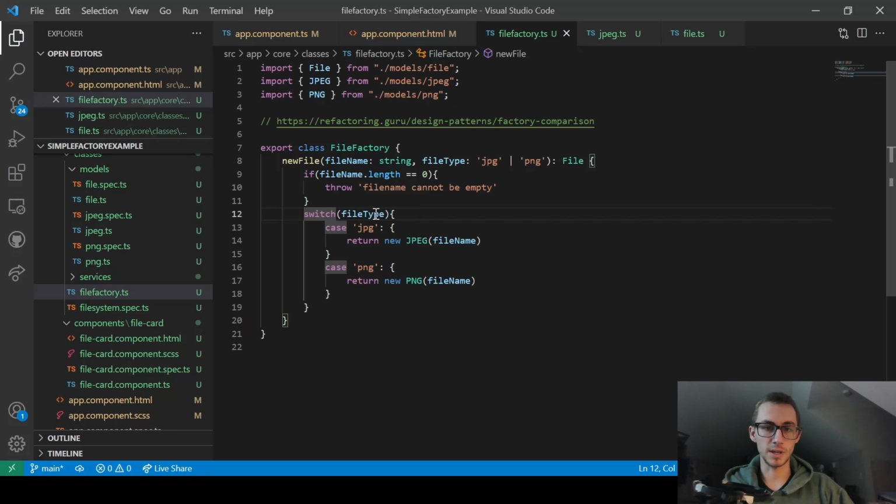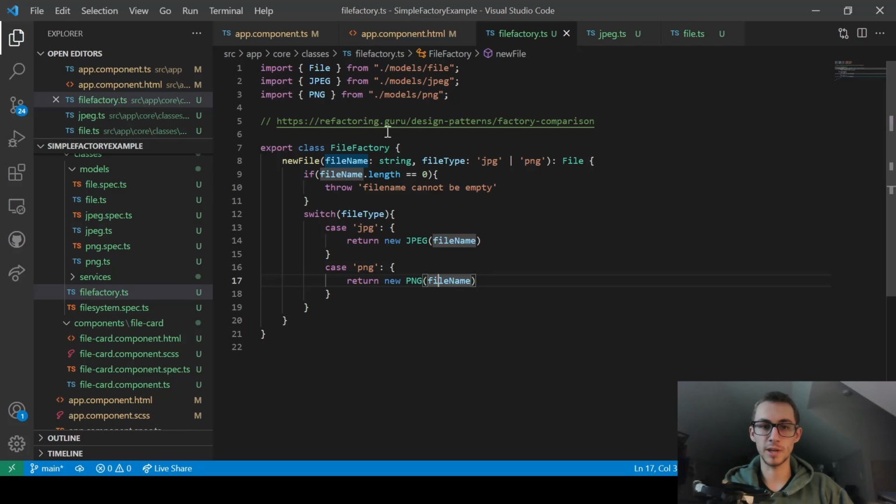Okay, so again, factory patterns are used for abstracting the new keyword. So instead of typing out return new JPEG in several different places, you can just write this class and then call the new file with the JPEG parameter. So that's the point of factory patterns, but for this one we have three parts: dedicated factory class, the creational method or methods, and then the conditional statements. And at the end it returns an object. Okay, so that's the pattern.